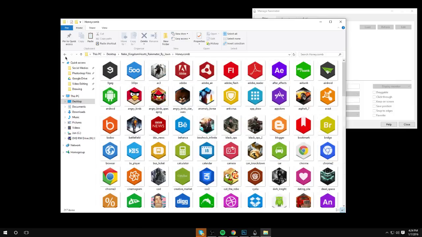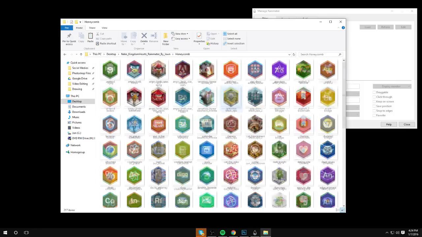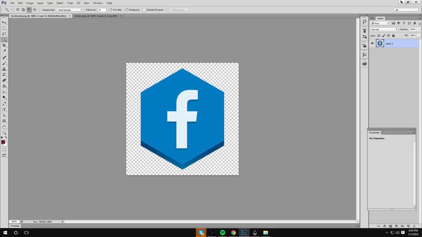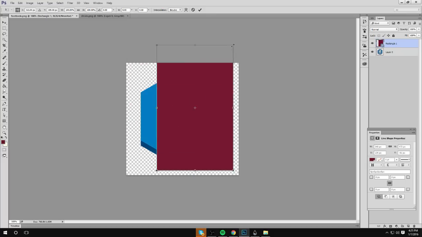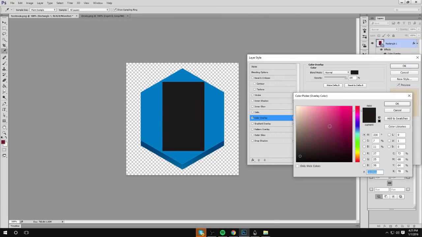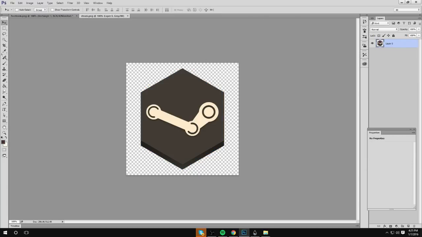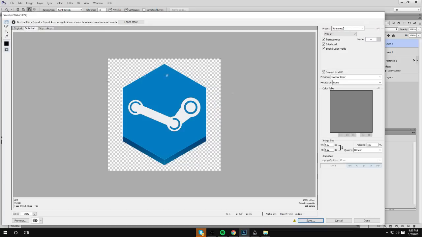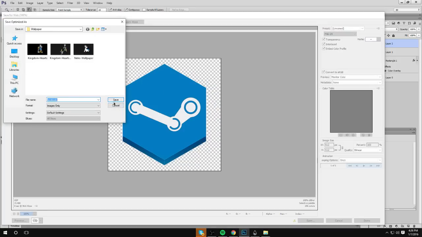That's done. Here I'm showing, it's very, very simple, how to make your own honeycomb. So I gave you guys a folder full of honeycomb icons, so just choose whatever color you like with that background. I like the blue of the Facebook honeycomb, but I don't like having a Facebook icon. I just put a rectangle over it, and made that rectangle into the background color, which is the blue, with the eyedropper tool. I copy and pasted the Steam one over to the Facebook icon layer, and it's just blue. It's very, very simple.